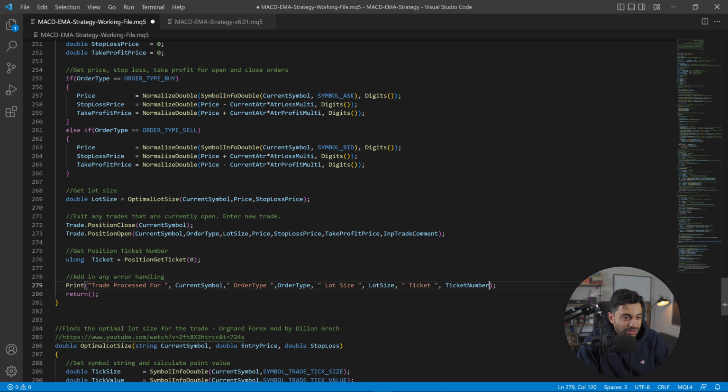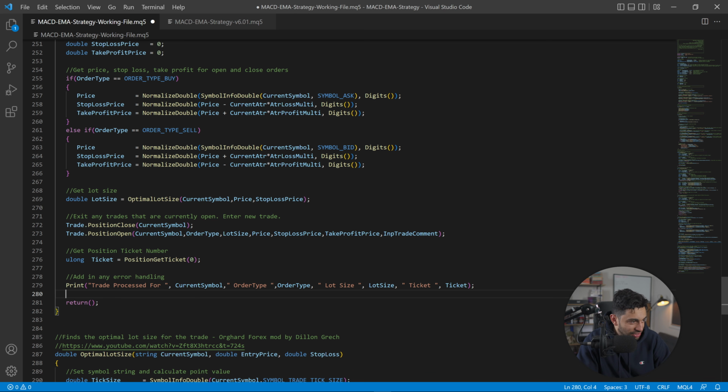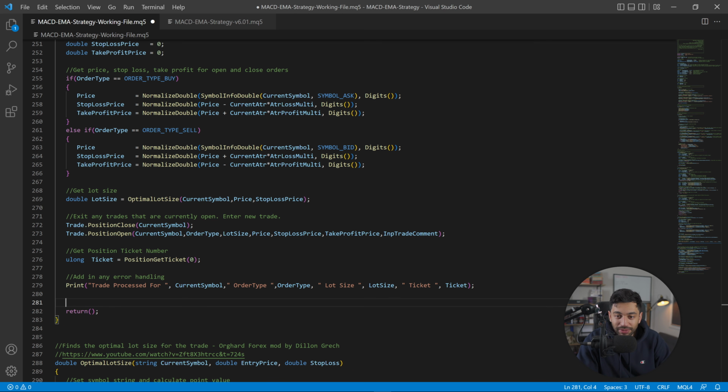The last thing I want to do is add in the ticket, and then this gives a readout to the user that this order has been created for this ticket, and it just makes sure that the appropriate ticket was created for this particular position over here.